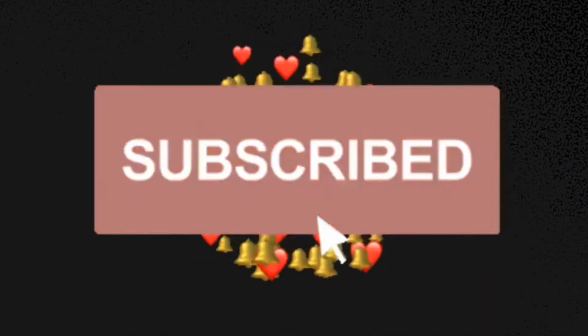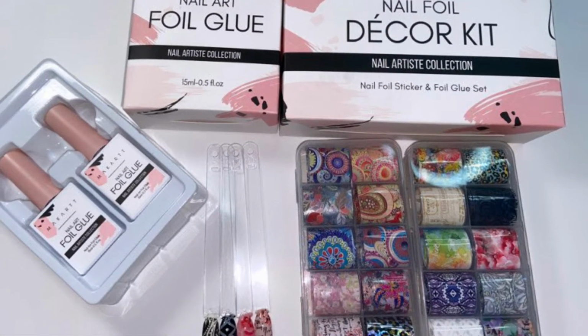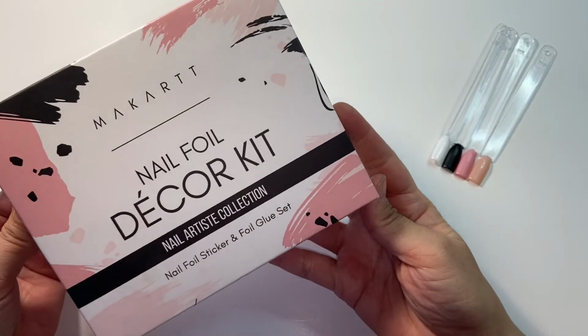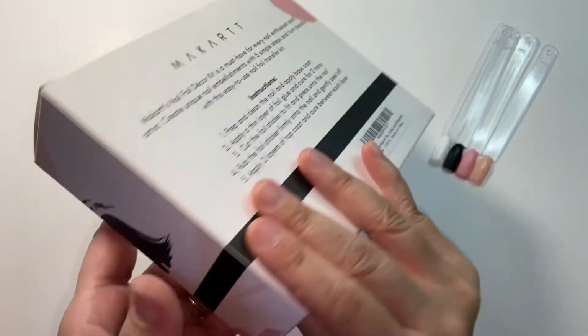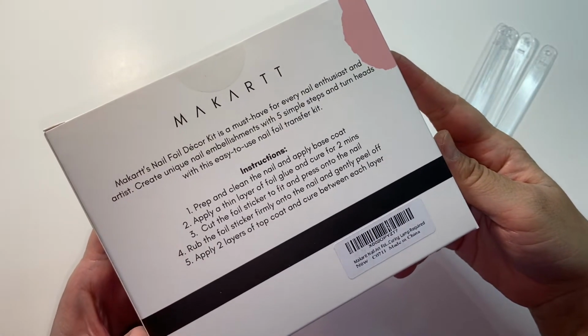Today we're going to be doing something exciting. I have not done this before, so we're going to be unboxing this nail foil decor kit by Makartt, and we're going to be reviewing it. So keep on watching.